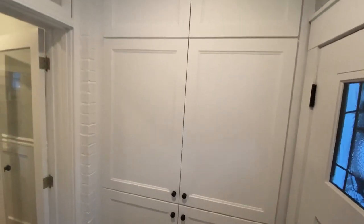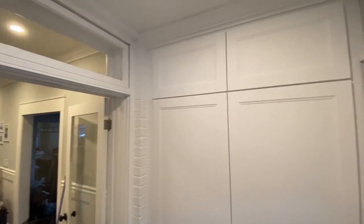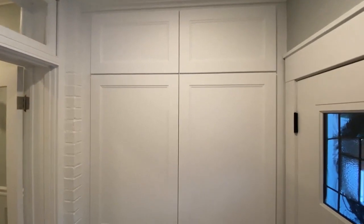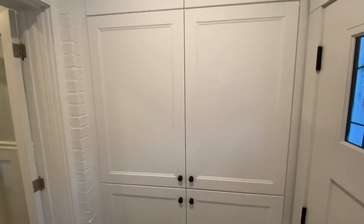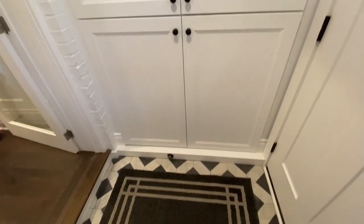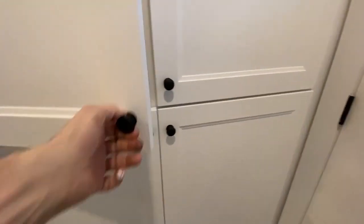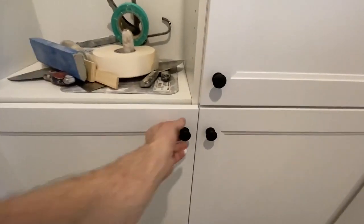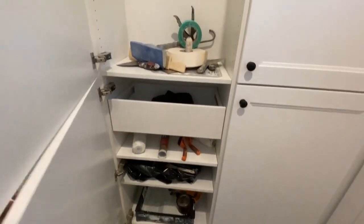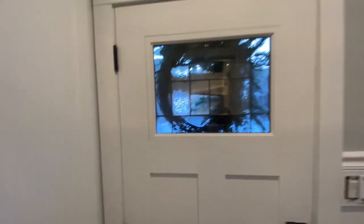So this is the finished look of his front foyer. Transom above the door, which I told them they should search out for maybe a stained glass window. That would look very nice there. There's a shot of the enclosed built-in shelving and clothes rods for the front foyer. There you go. There's drawers and shelves. At the time I took this video, we were still working on there. There's things that we're still doing here, so that's why you'll see my tools throughout. Because I was here for a little while.